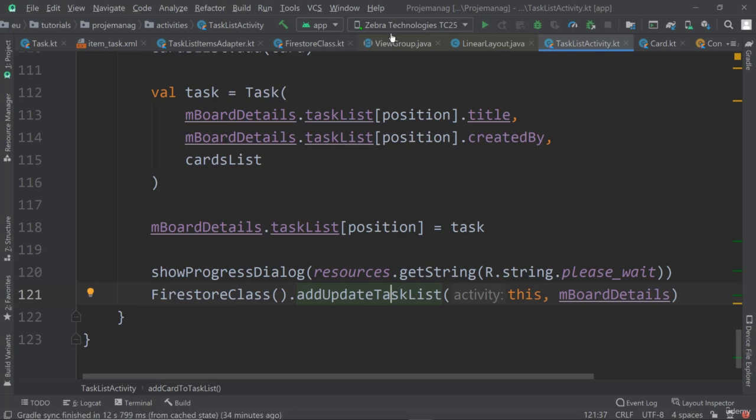Okay, now we can test that on our device. Let's see if it's actually creating the tasks, even though of course we have no way of displaying the tasks yet. Or actually the cards yet. So we still need to add that functionality, but step by step, right? So first of all, we create it in the database, we check the database to see if it's there, and then later on we can get that from the database.